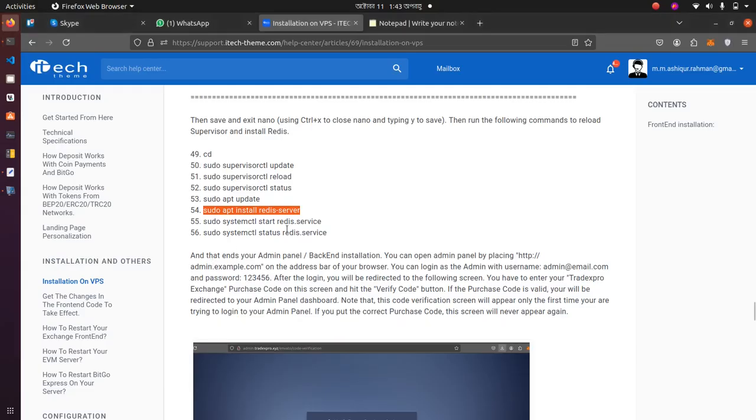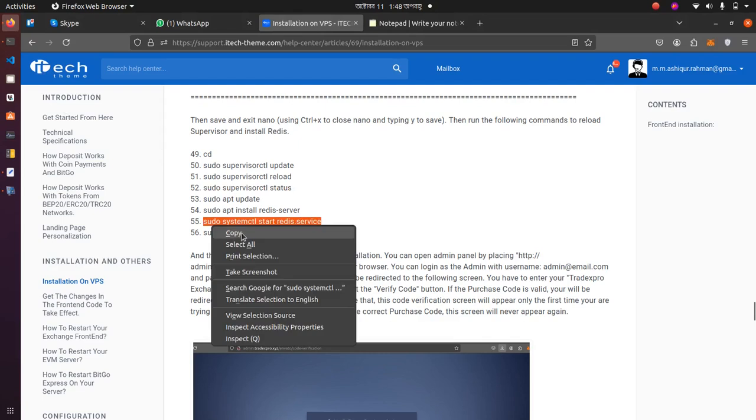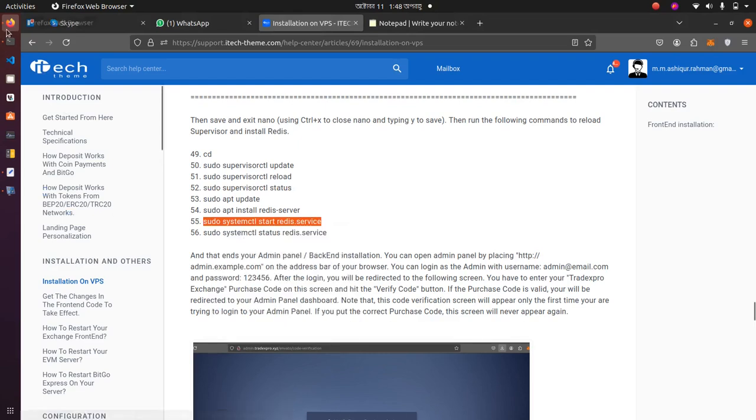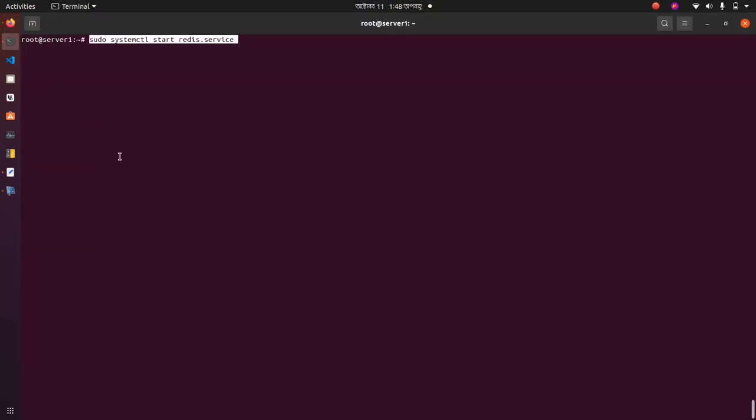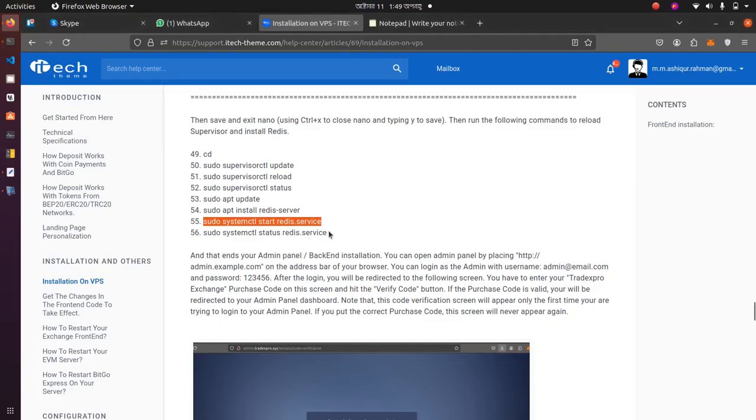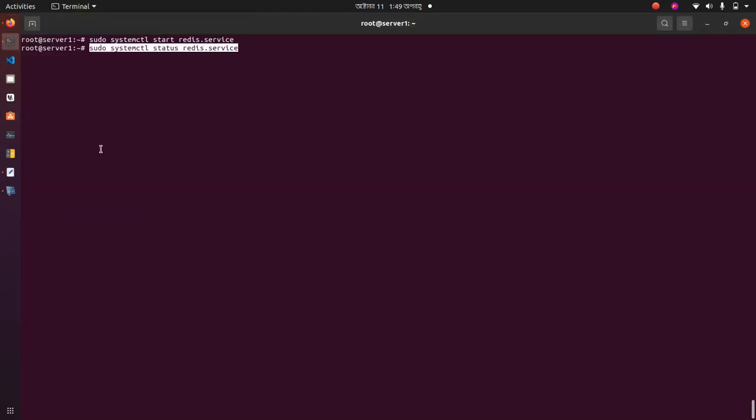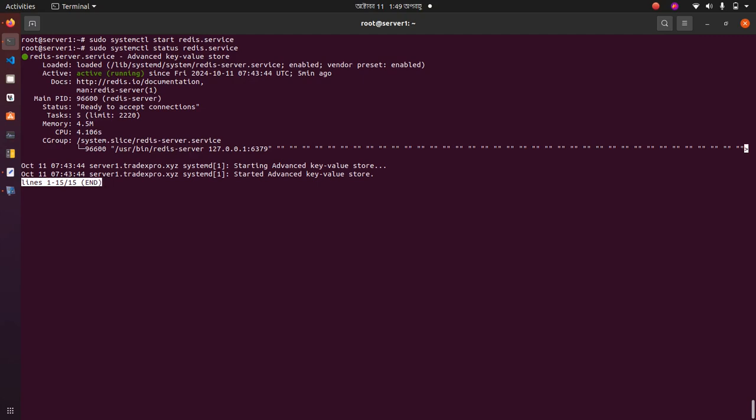Right, then let's start Redis. Redis started. Let's see its status. It's running.